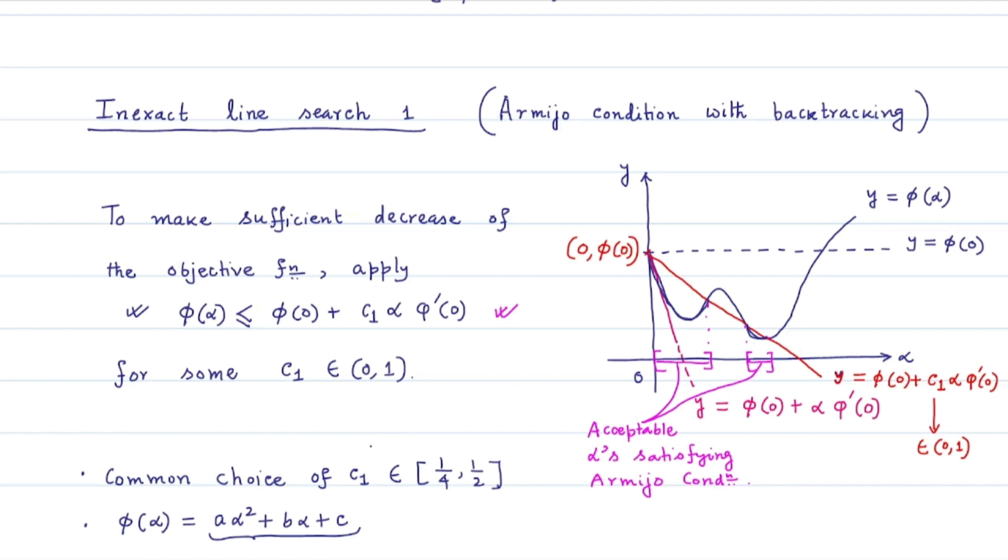and therefore we commonly restrict C1 to be lying below half. Now we notice that this condition alone cannot restrict the alpha k value to be too small. Here we notice that if we choose alpha k very close to 0, those alpha k values are also satisfying this Armijo condition. But we really bother when alpha k value is very small. We should not choose alpha k value too small. And thus, to choose a moderate value of alpha, what do we do?